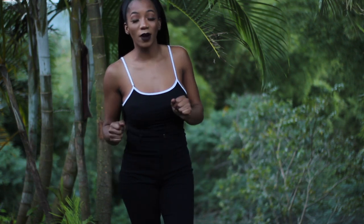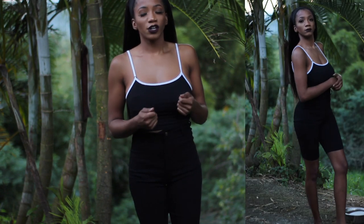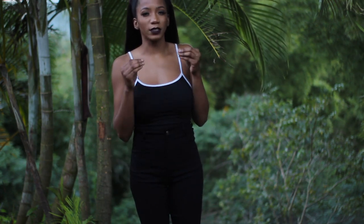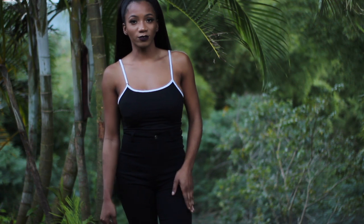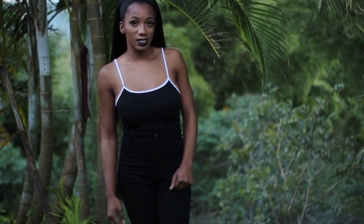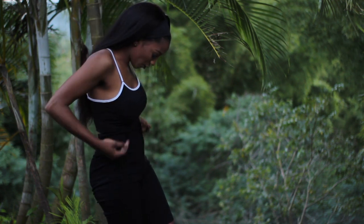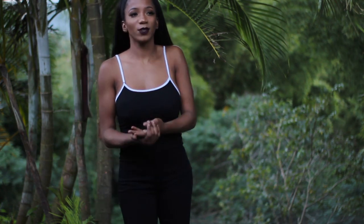This one is super high-rise capris — very simple. These are not denim; they're more of a different material, the kind you'd wear to more formal events, social gatherings, or just any event where you want to wear shorts or capris but with a higher quality look. If I'm going to an event and want to wear capris, I'd pair these with heels — it would look really good. The quality is good, it fits right, very stretchy. A medium would fit very nicely into this. It has real pockets at the back and a zip-up front.